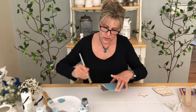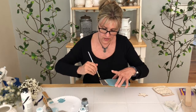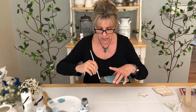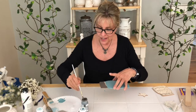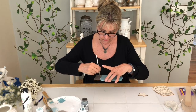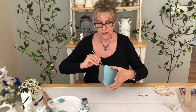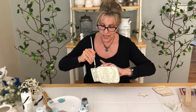And I'm trying to use bigger brushes, guys, so it doesn't take so long. Drives me crazy sometimes when I watch videos and people are using these itty bitty brushes to paint these ginormous surfaces and it takes forever and I lose my patience. And I keep thinking, get a bigger brush. Or they don't have things ready, or their battery dies mid-video. It's like, wait, how did it end? What happens next?